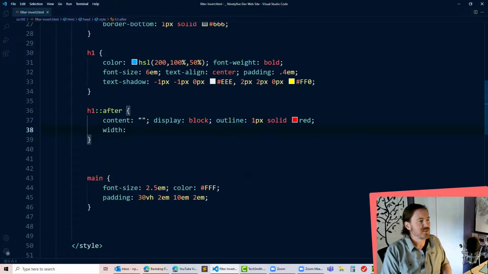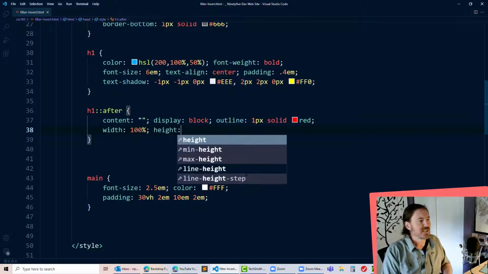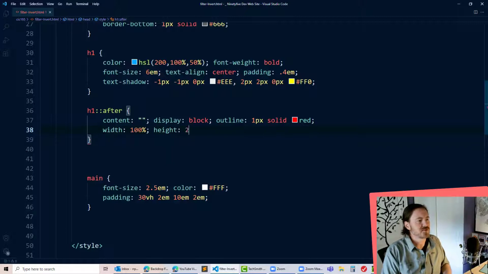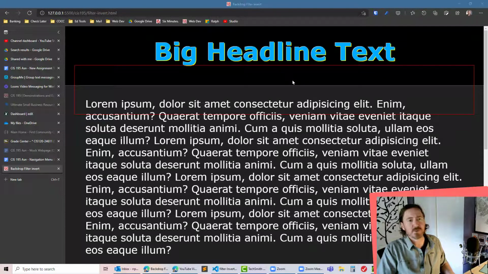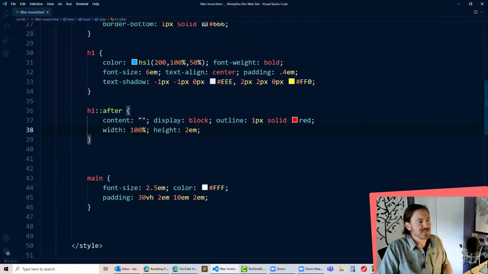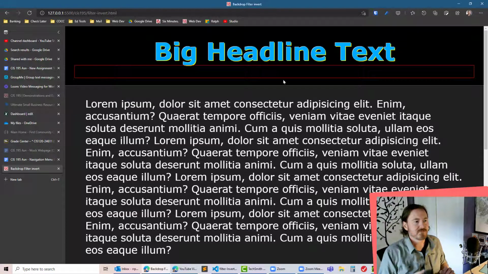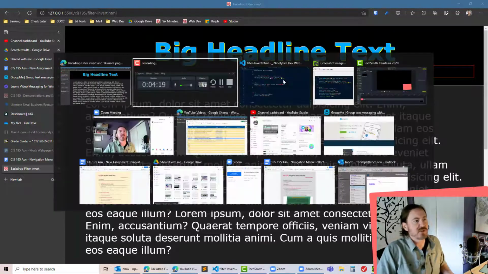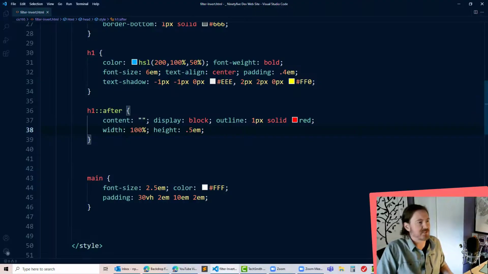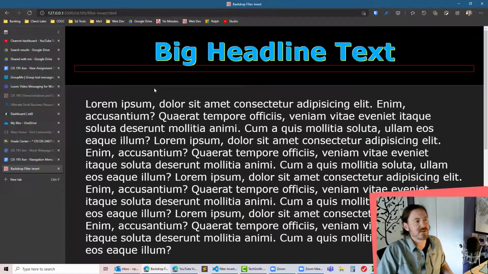I'm going to give it a width of, I'll start off with 100%, but I don't want it to be that much wider than my actual heading text. And I'm going to give it a height of about, let's start off with 2 ems so that we can see it here. Yeah, so there we go. We can see how big that block is. I'm going to knock that down to 0.5 ems. So we can see we can control the height of that pseudo element, and that's ultimately going to be the thickness of the stripe. I'm going to dial that way down just to 1/4 em. Yeah, let's go with that first, and then we can always make it smaller if necessary.